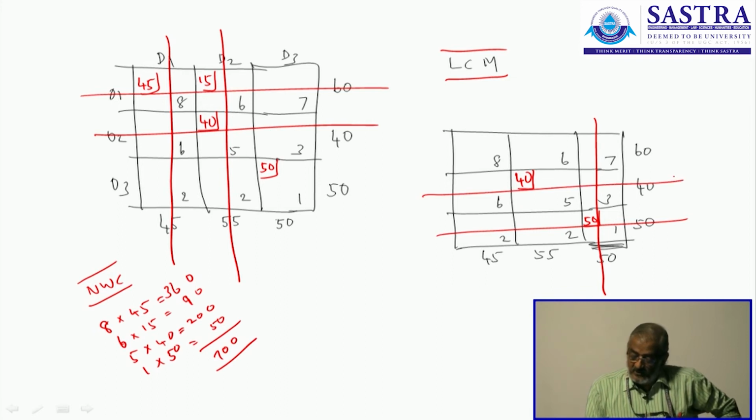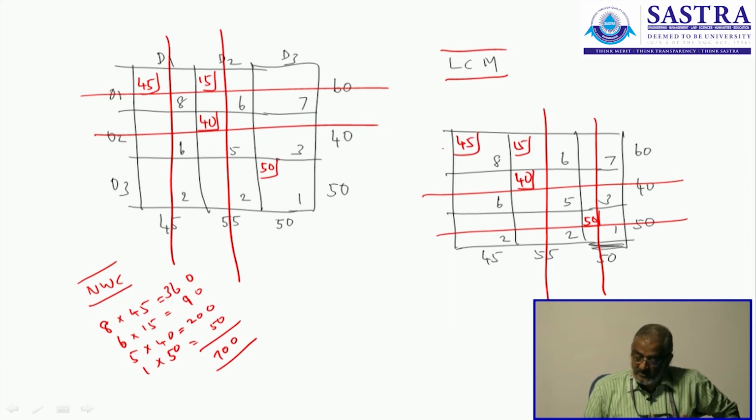Now among the rest of the cells, 6 is least, where the demand is 55, and 40 units have already been supplied. So I can supply 15 units from that, so as to satisfy 55, so this is out. Now here the demand is 45, supply is 60 minus 15, 45, so 45 can be supplied. Now I have supplied all the demands. Now I verify: 45 plus 15, 60; 40, 40; 50, 50; 45, 45, 55, and 50. Now I can go for calculations.